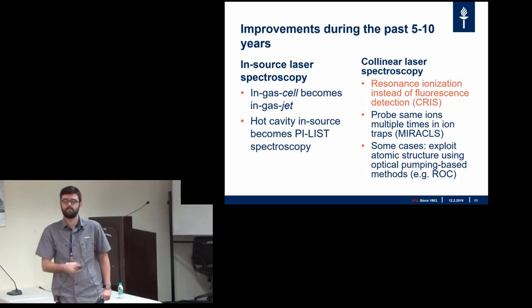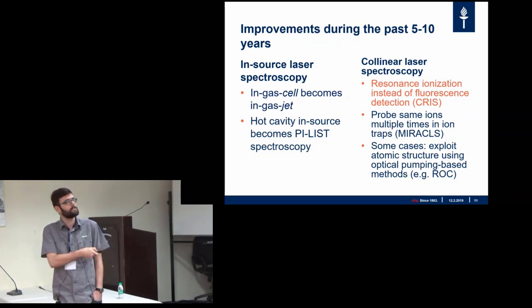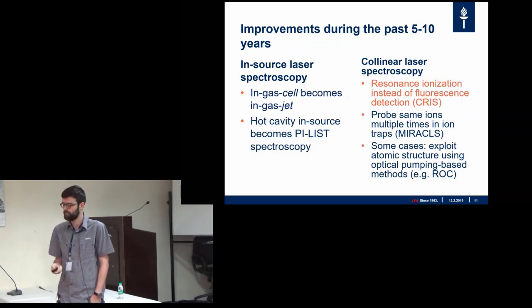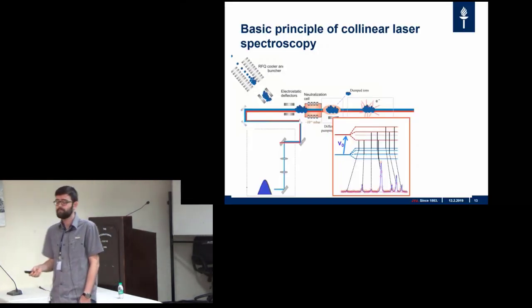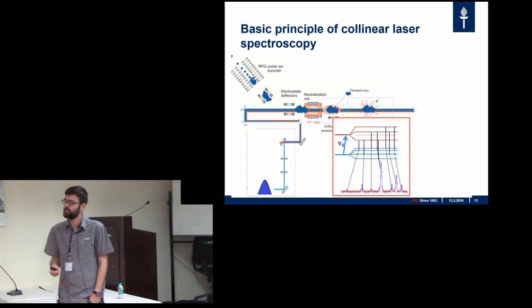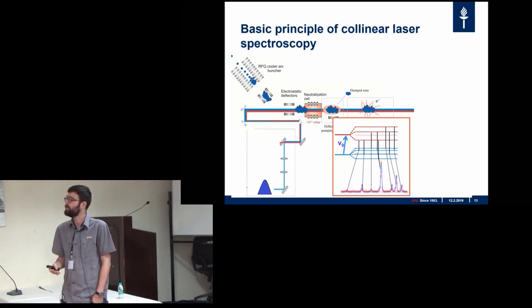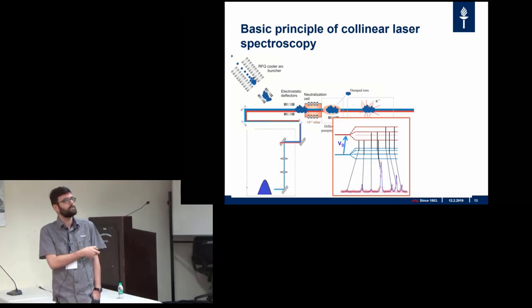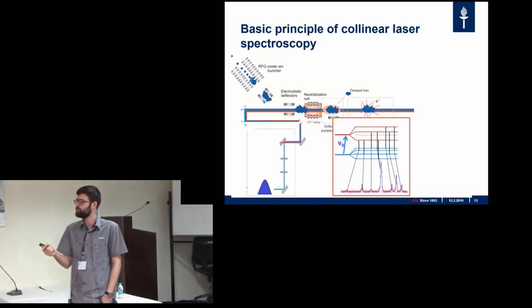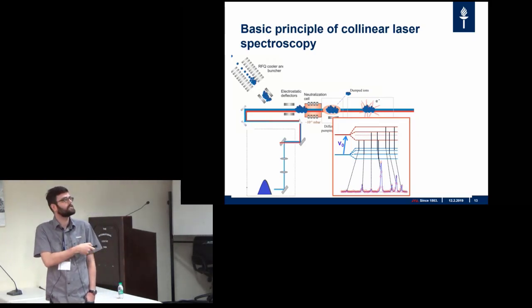So what's the idea of collinear laser spectroscopy? Well, let's dive right into that, and then I will also explain what CRIS is and how it is different. The basic principle is quite simple, in a sense. A radioactive ion beam produces us a beam. Usually, this will be a thermal beam, so a slow beam at the production point in the facilities we've looked at. The idea of collinear laser spectroscopy is to accelerate that beam to a few 10 kilovolts, so not a super high energy, definitely not an impossible task. So you accelerate that beam, send it down a beam line, and overlap it with one laser.